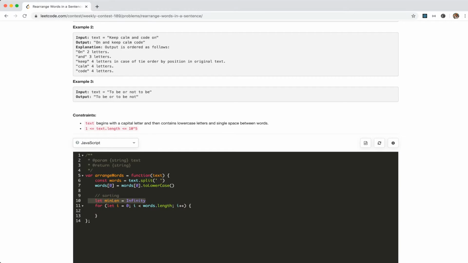I think I forgot. Bubble sort would be better for this one. If it is short, we move it. Okay, I'll use bubble sort.